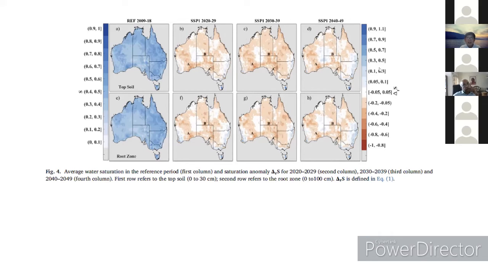And the blue one means a positive change, that means increased water, and the brown one means losing water. So in this case, in Australian conditions, we can see a lot of areas, except for the coastal area, which can maintain a little bit more water, but most of the area you would expect a decrease in water content. That means that there will be more drought. More drought is going to impact the soil moisture storage.